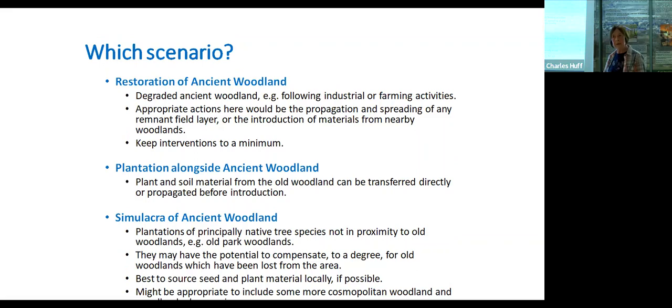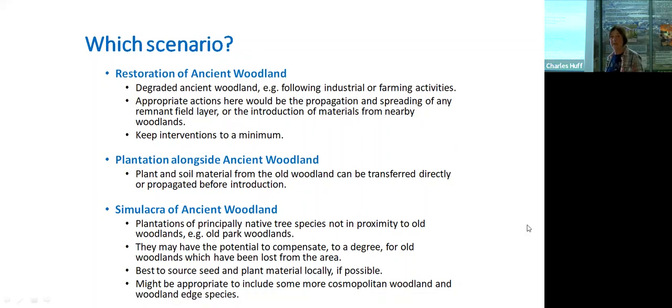We can help restore, put back what was there. But the way we do it might be different from some other scenarios. We'd want to make sure that we got local provenance of plants, so that the ecotypes, the particular ecological characteristics of the species that we're putting in are the ones which would be here anyway.